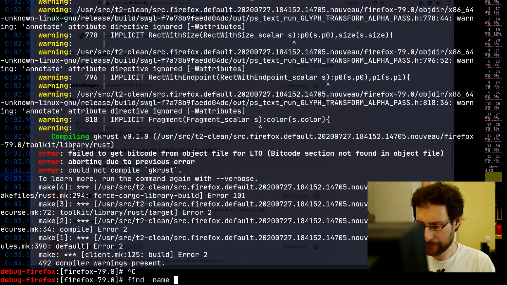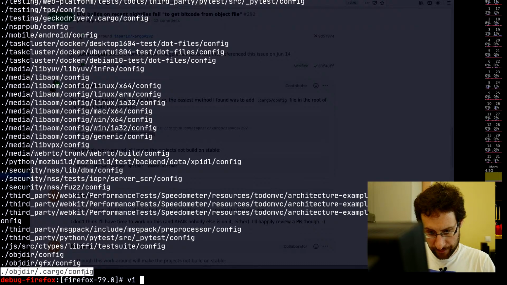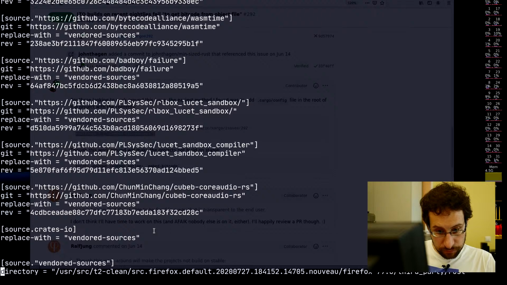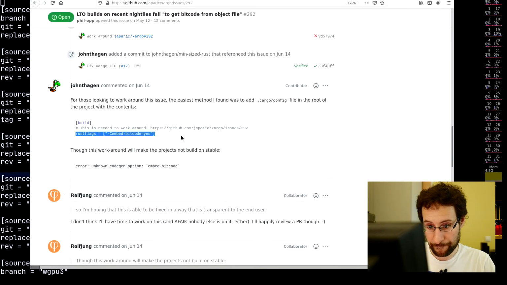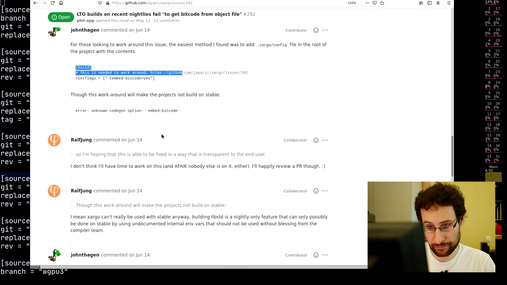Not really sure if... here's some cargo config. So this workaround will make this product not build on stable. Embed bitcode. What?